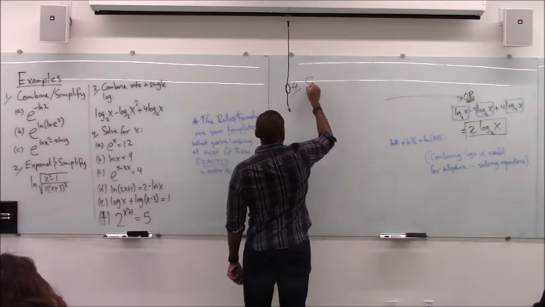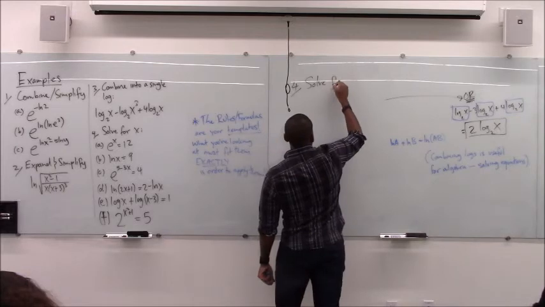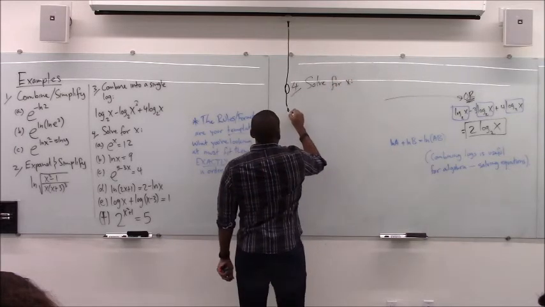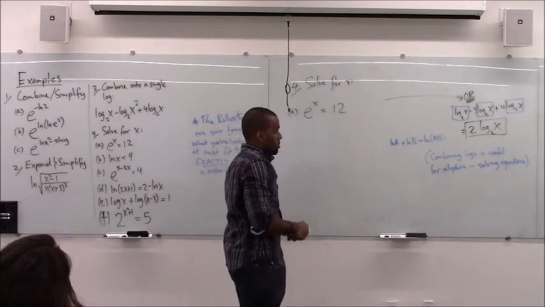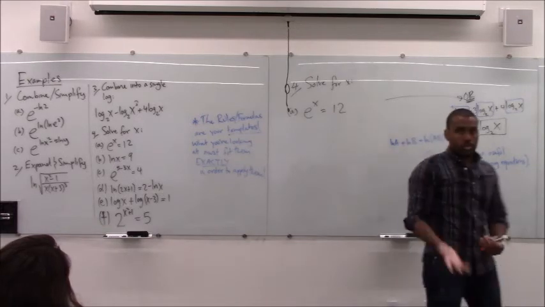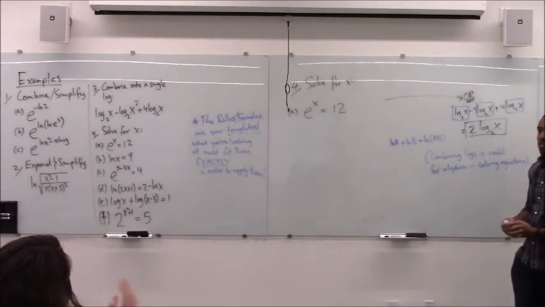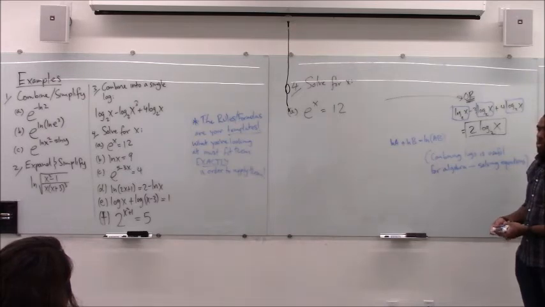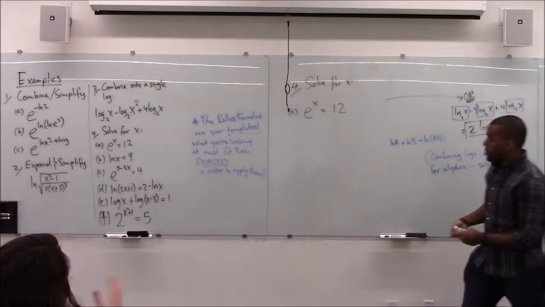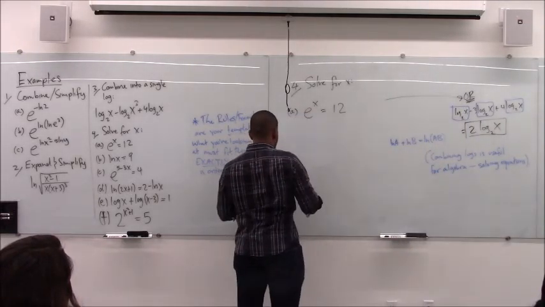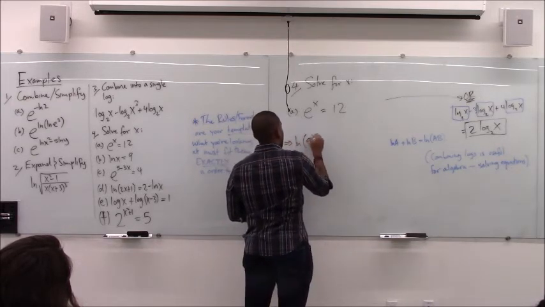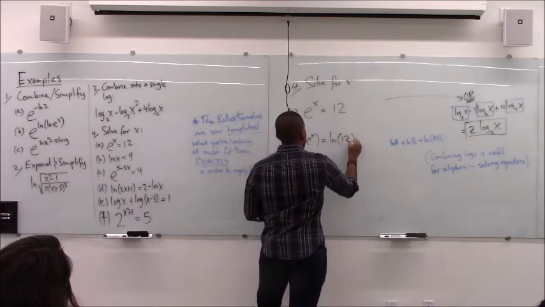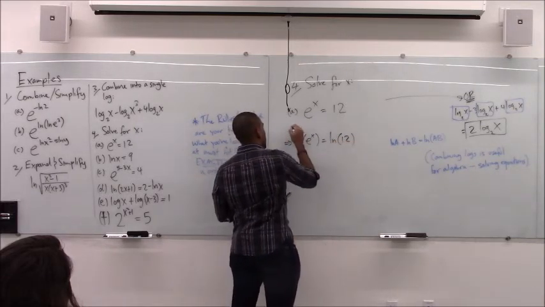Speaking of solving equations, let's do some solving equations. Solve for x, a. Okay, go. Yeah, x would be the natural log of 12. How do you get that? Because you can take the natural log of both sides, so that the natural log would be cancelled. You can plug both sides into a logarithm. So you can plug in the left side into a logarithm and plug in the right side into a logarithm. We usually call this, I'd say, log both sides.